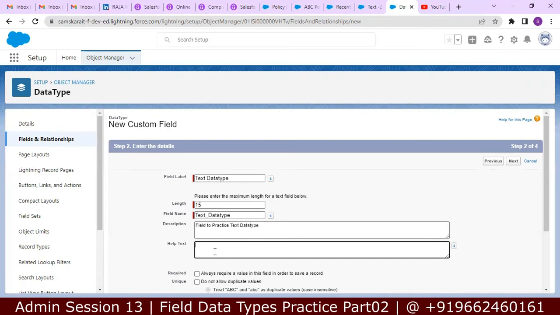Next, help text: allows 15 characters. Enter 15 characters for the text data type.